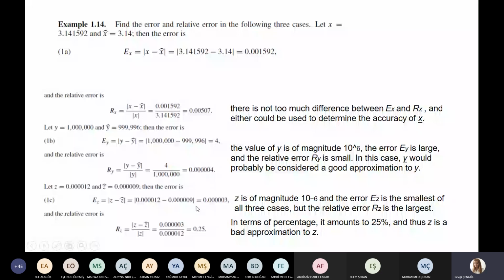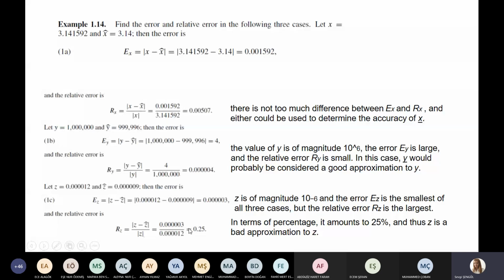And for example, for that one, what is that? The Z part, our real value is 0.00012. And the assumed value, or the one that we found as a numerical result, is that one, Z prime. And if you look at the absolute error, you can see that, okay, this is a very small error, so I can trust it, or I can use that numerical result.